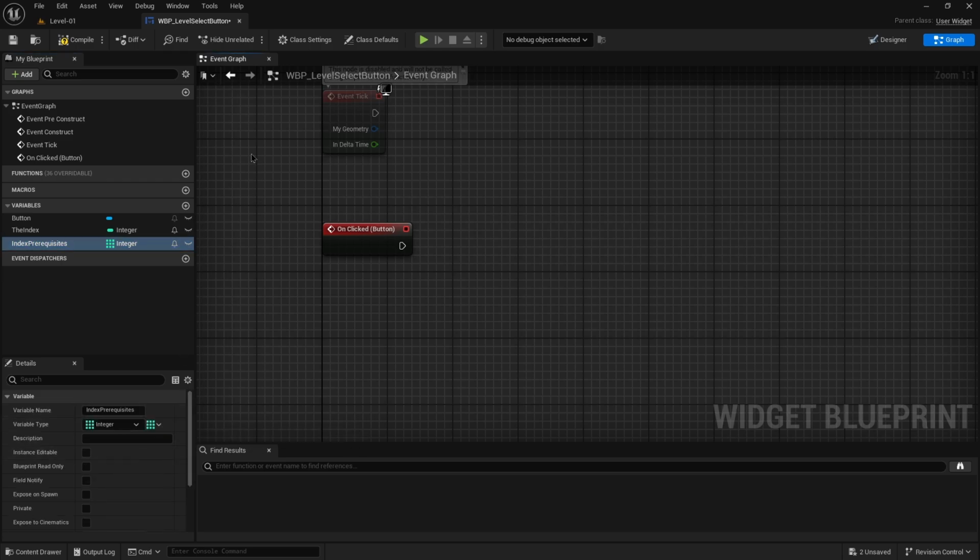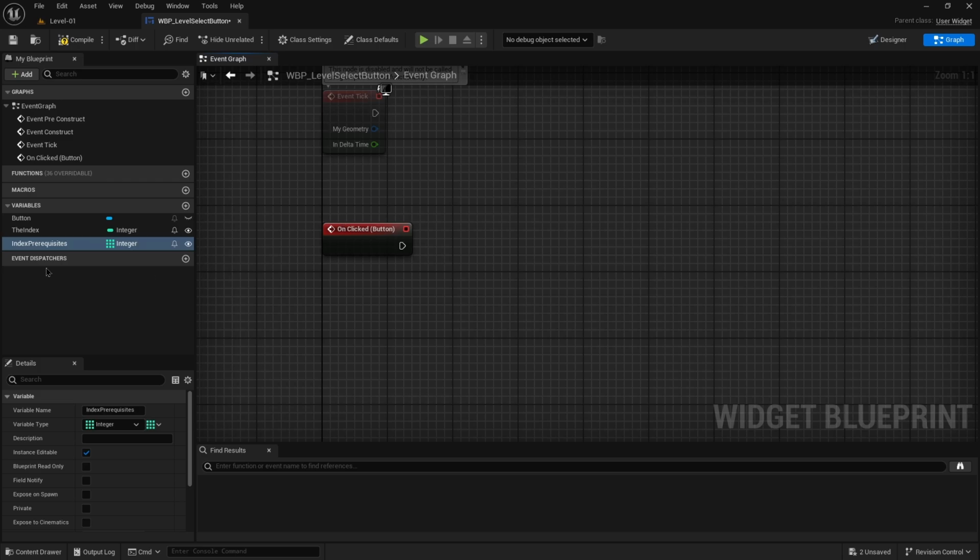We're going to be setting this up in the level select widget, so we want these to be instance editable. We can just check this to make that checkbox. And while there are at least four ways to do this, I want to have these buttons, which will not be used anywhere else, not be as coupled. You don't technically need to do this, but it's a good lesson to have.